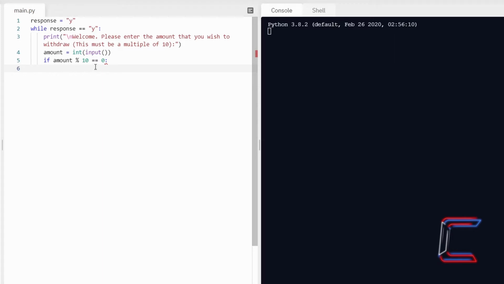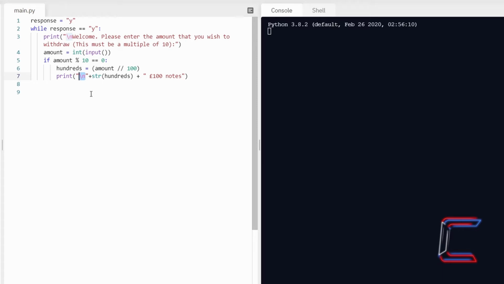Ensure that you use two equal symbols when creating a conditional statement starting with if, just like what we did with the loop line. As demonstrated at the start of this tutorial, I wish the ATM interface to display the number of 100, 50, 20, and £10 notes that will be withdrawn from the ATM machine. What we will do in this particular algorithm is start with the highest note value and use an integer division calculation to work out how many 100 notes will be required for the user.